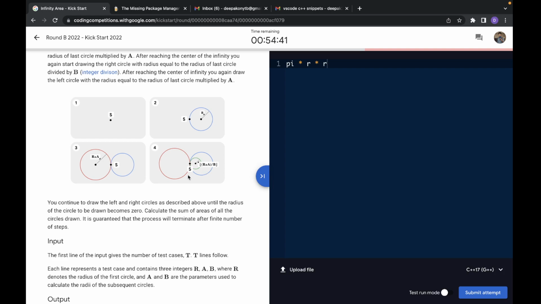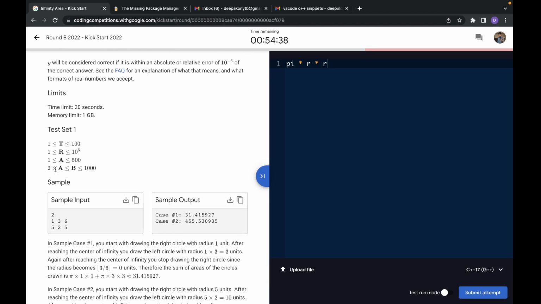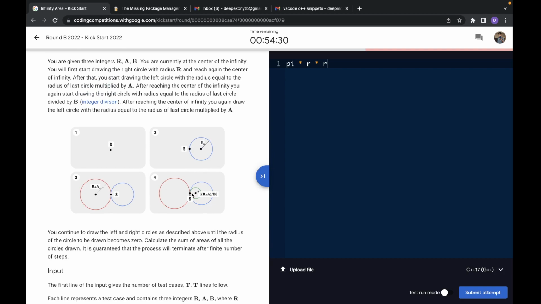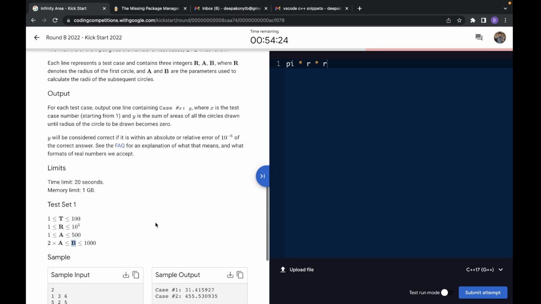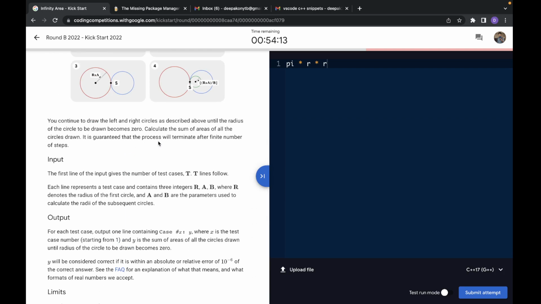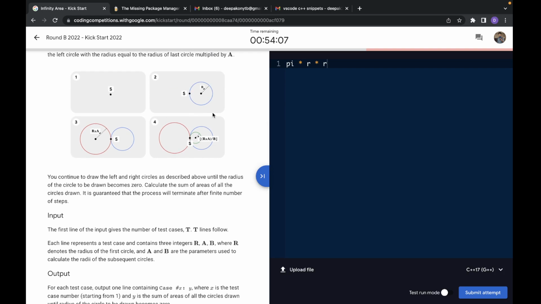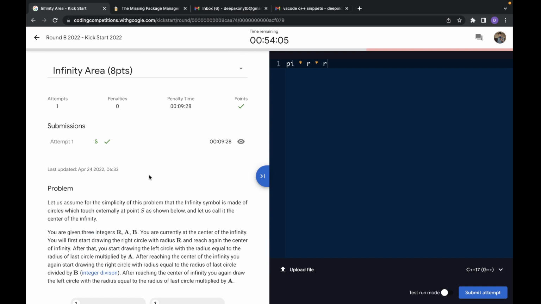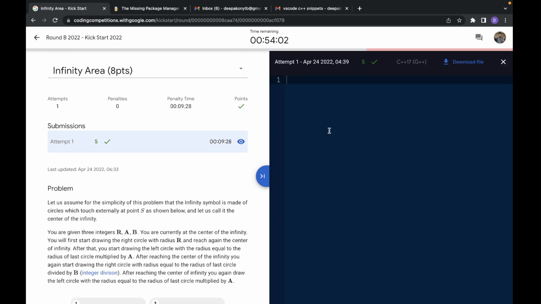So my intuition was that since we're given that the A value is less than or equal to half of the B value, the circle size is going to reduce very fast. And we're given the initial radius to be 10 power 5. My assumption was that we won't be doing 10 power 5 number of circles in each test case. I was thinking more in terms of a logarithmic number of circles, something like that. I didn't have any concrete proof, I didn't think of it, but yeah, that was my intuition.